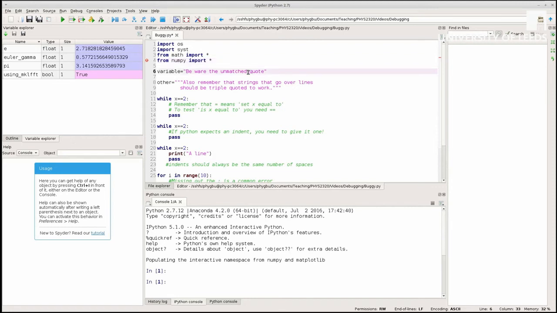So does numpy. And what you're going to have here, you see it's telling us it's unable to detect whether you're actually using any of these functions. But numpy and math both have functions with the same name. In this case, from math import star, you'll get math.sin, math.cos and math.tan imported as sin, cos, and tan. Then you do from numpy import star, and that will import sin, cos, and tan as well. So in fact, it'll just end up overwriting all the ones from math.